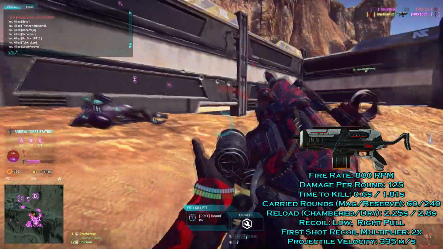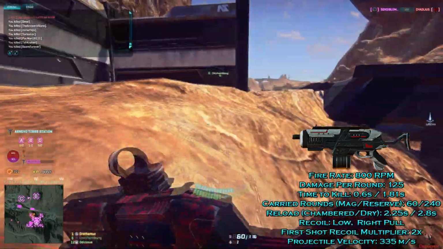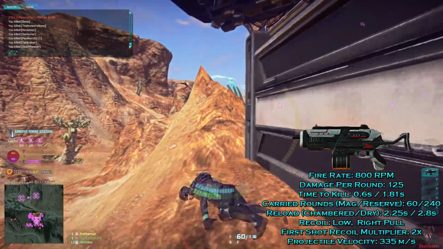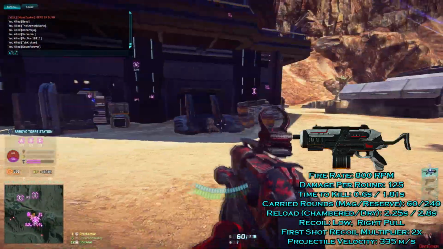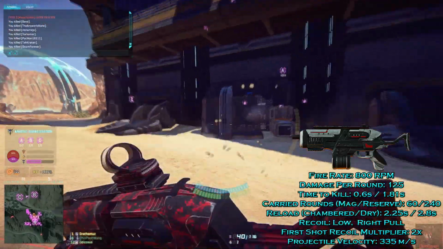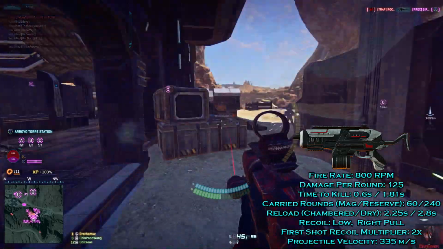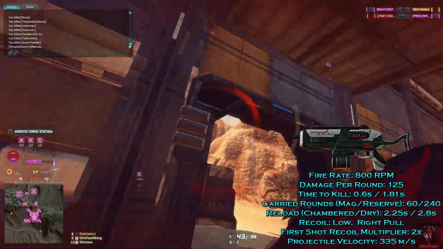With a fire rate of 800 rounds per minute and an 8 bullet kill, the Hailstorm will drop enemies in 0.6 seconds, or a realistic time to kill of 1.81 seconds. This is only 0.04 seconds slower time to kill than other submachine guns, which is personally unnoticeable.